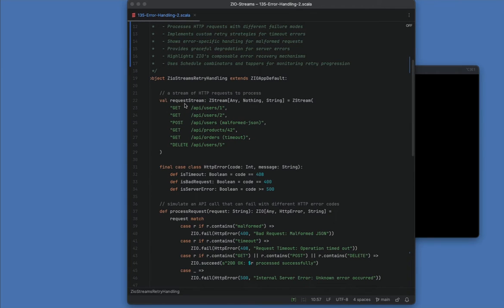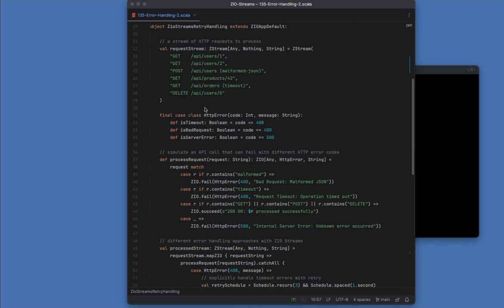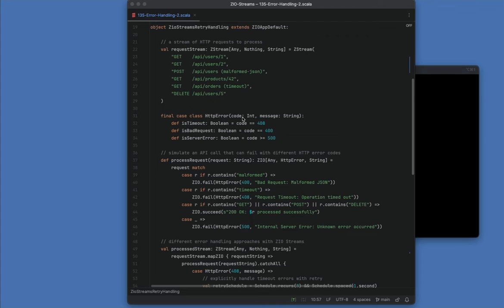So for the error processing, this one and this one will be the ones to keep an eye on. And again, I call this value requestStream right there. To work on this code down here below, as you'll see here and here, I want to create this final case class. It's named HttpError. And you can see that it's going to have a code, which is an Int, and a message, which is a String. And I don't believe I ended up using these functions. So I could delete these functions, but I'll just keep them in there and you don't have to worry about them too much. The big thing is I just wanted to create a class for the errors that we're going to run into down here. And again, we're going to have an error code and then a message that goes along with it.